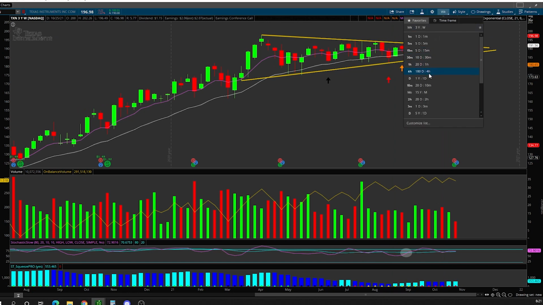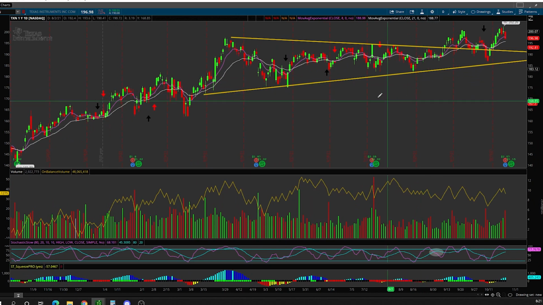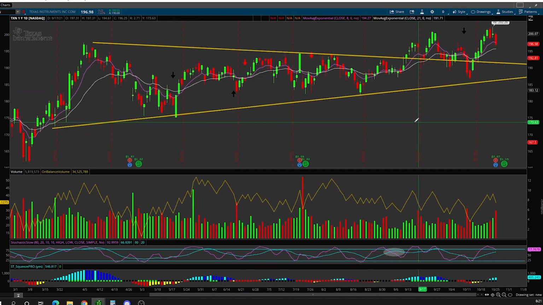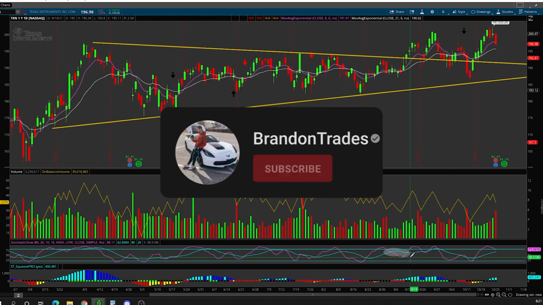So now after looking at the monthly and the weekly and knowing that TXN looks good for a swing trade, we then want to break it down to the daily time frame and look for our actual entry. So when we ended up entering this trade was right here. So if we're looking at the daily time frame on TXN, again, we entered right there. Well, if we look down here at the stochastic, what did it do? It generated a buy signal.